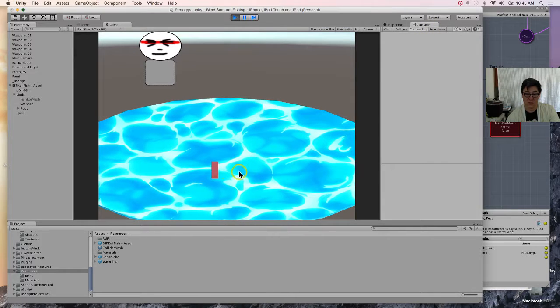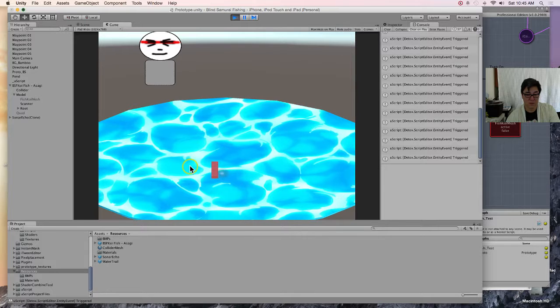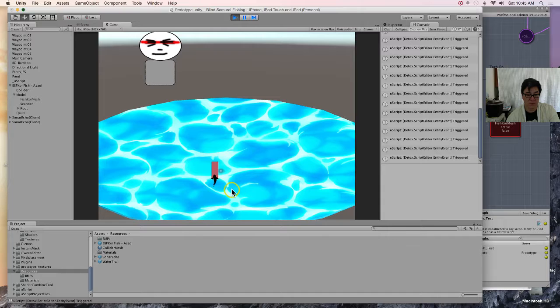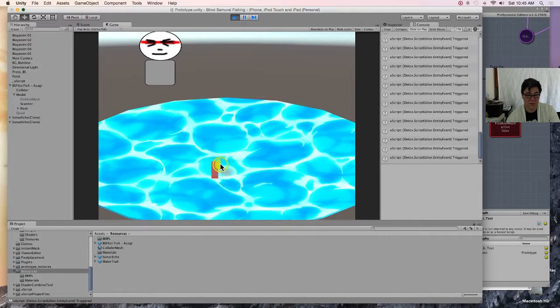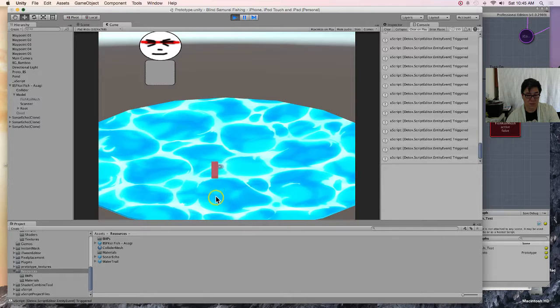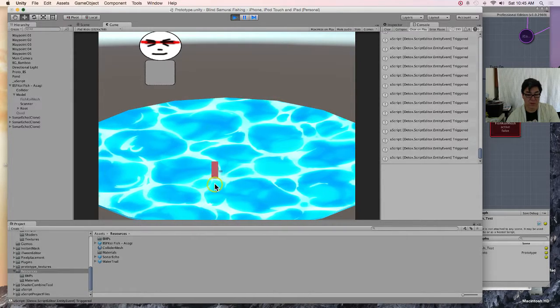Sonar console. Did we get a collision? There we go. Oh, it has to be pretty close, doesn't it? Wow, it has to be really close.